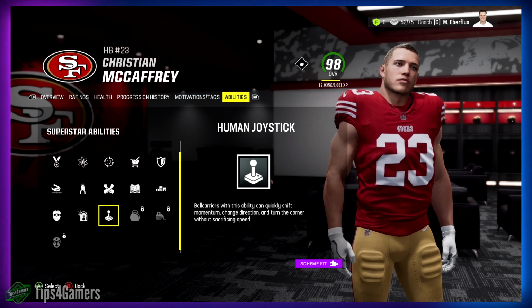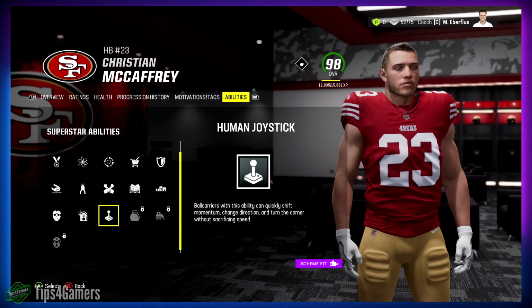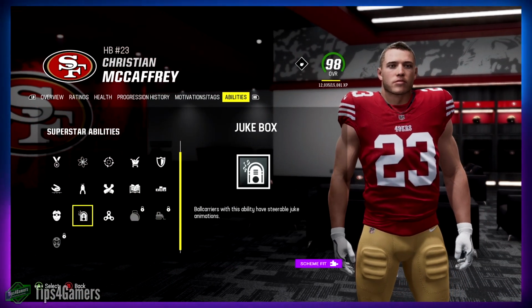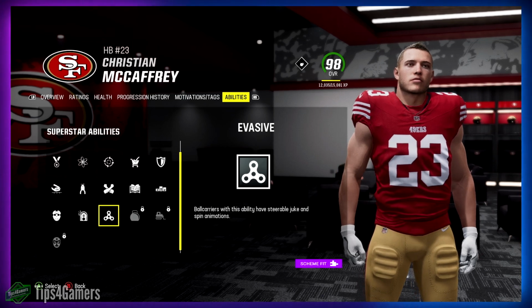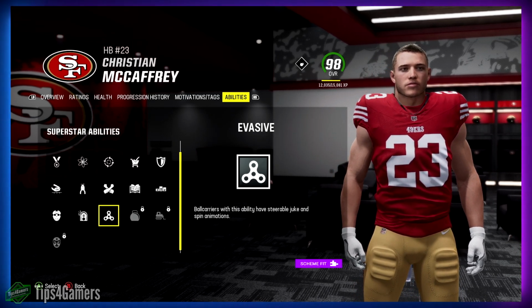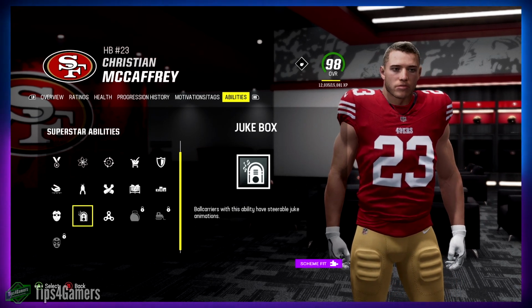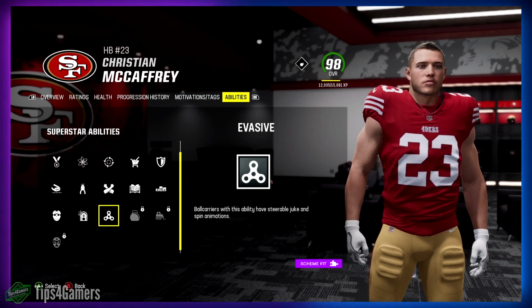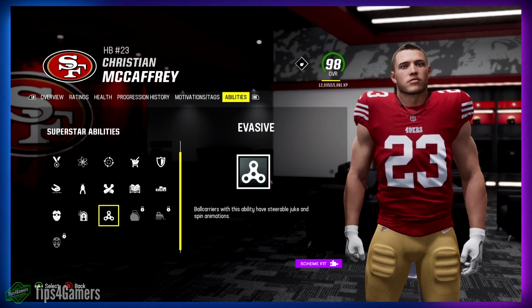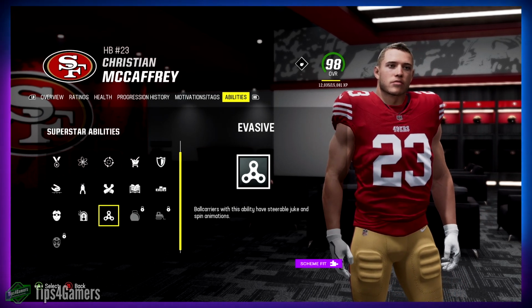Ball carriers with this ability can quickly shift momentum, change direction, and turn the corner without sacrificing speed. I am a big fan of the Human Joystick. For the second one with Christian McCaffrey, I'm going to go with Evasive. Ball carriers with this ability have steerable juke and spin animations. It is a combo between Spin Cycle and Jukebox. It's the combo, the Bruiser of the opposite spectrum. So I'm going with Evasive for him as his third one.